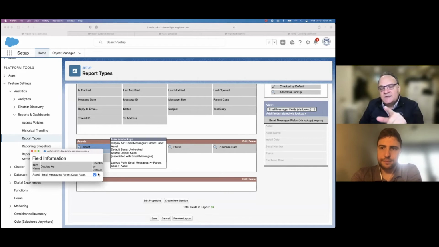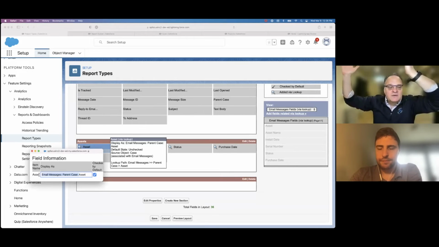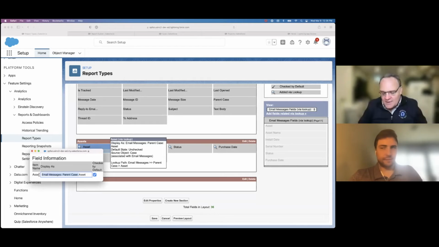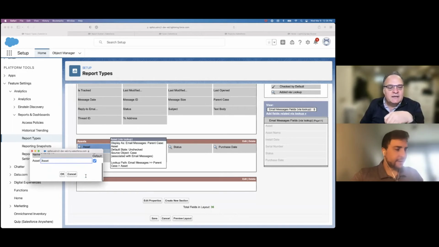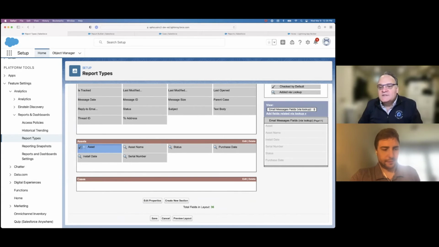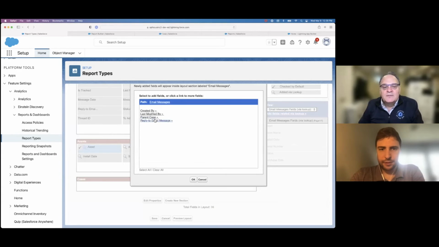If you use this add fields related via lookup, I would suggest that you clean up all the labels, because they're going to become very long. It's basically showing you the starting object, the object we went through, and then the object we ended up at. So the names are all going to be very long. But let me click OK on that. And I'm going to do the same thing, add fields related via lookup on the parent case.